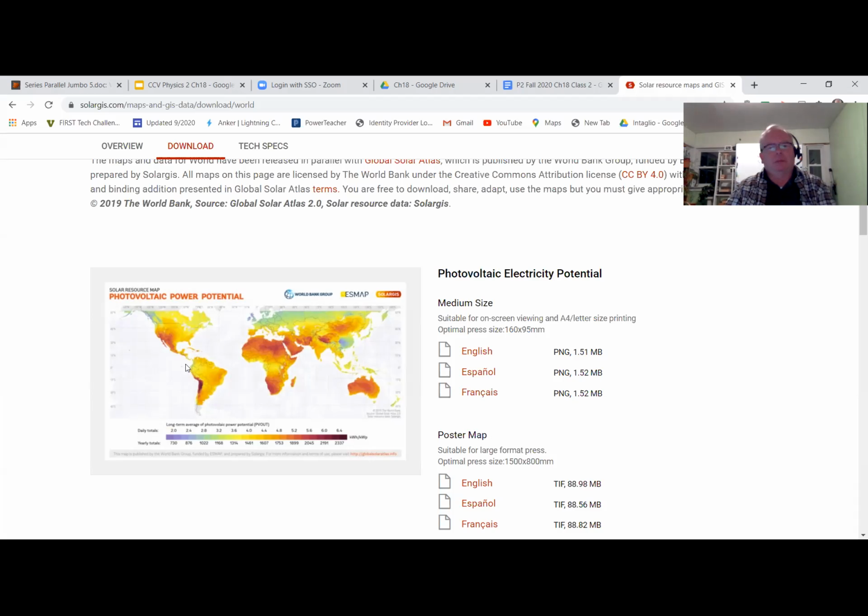But there's an interesting little band right here. This is the equator right here. But we have these two huge continents, and this map is telling us that even though it's the equator, they're not necessarily the best places for solar power. So I'd be curious, if you want to write something in the chat, if you think you know why that is. Why in these two continents right along the equator does it turn out to not be that great for solar power? Curious to see what you think.